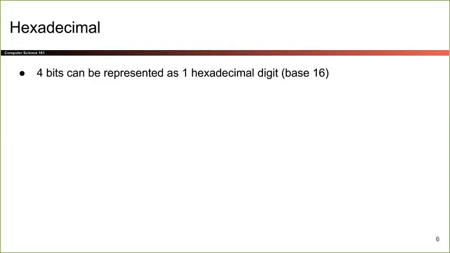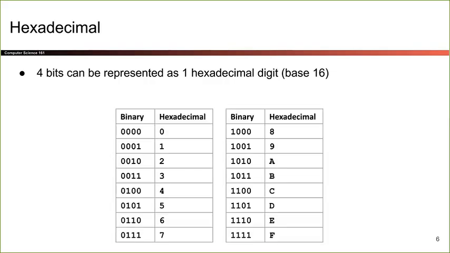When we're writing out groups of bits, oftentimes we're going to be working with 32-bit numbers. 32 bits is just a lot of bits to write out. So I don't really want to be writing 32 characters every time I want to write out a number. So we have a hexadecimal notation. Each hexadecimal digit will represent 4 bits, because 4 bits can represent 16 different values. So there are 16 different hexadecimal digits. That's why it's called hexadecimal.